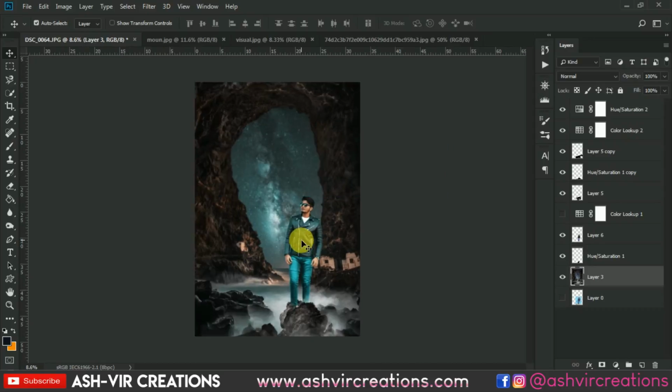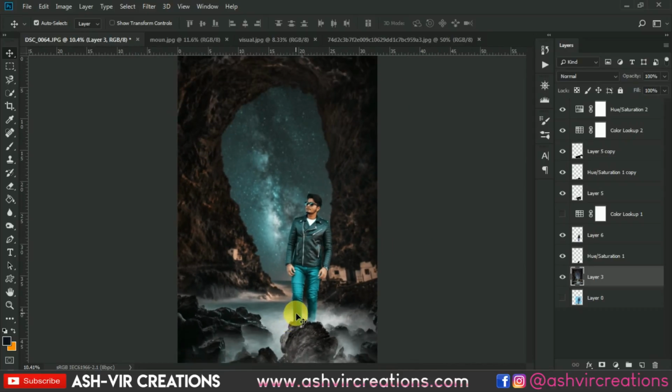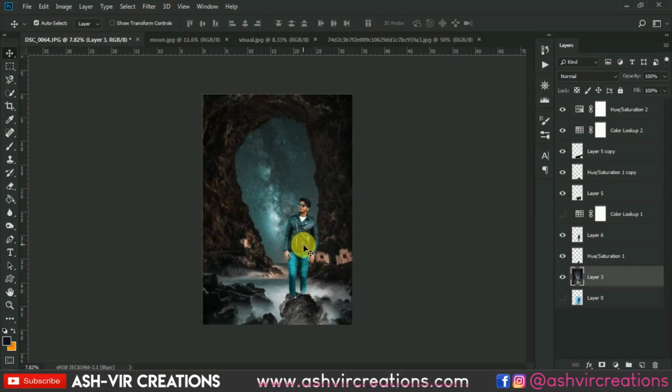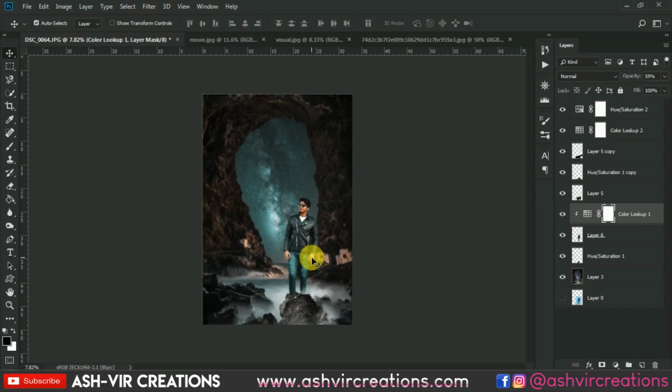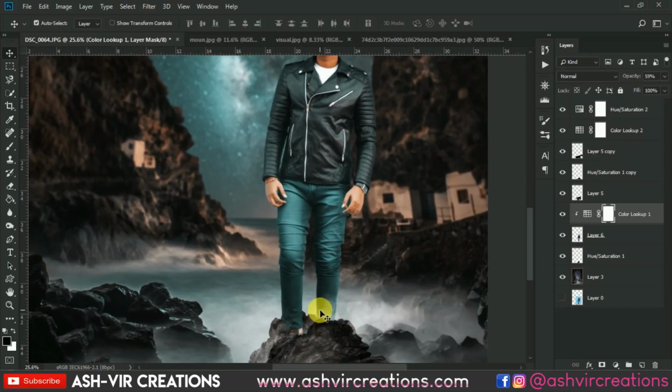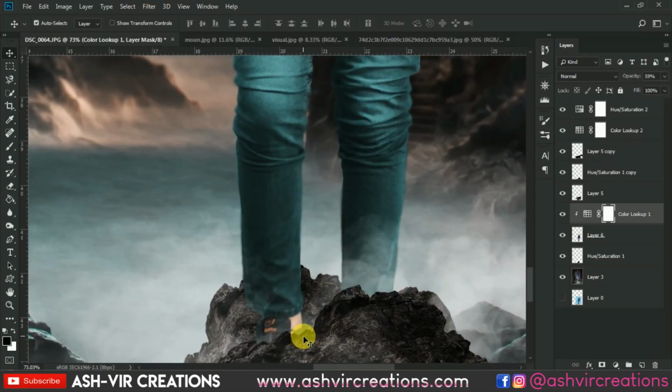So now it is giving a really awesome look to the photograph. Click on this clipping mask again. Also blur on this part also.